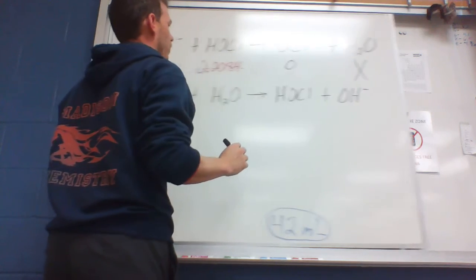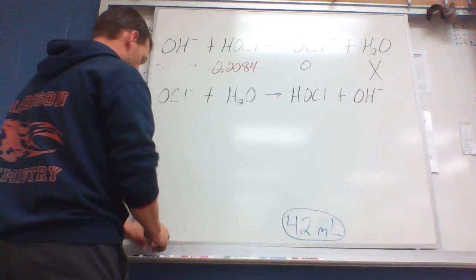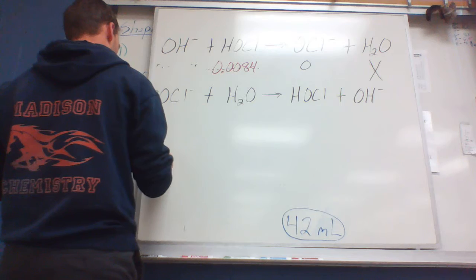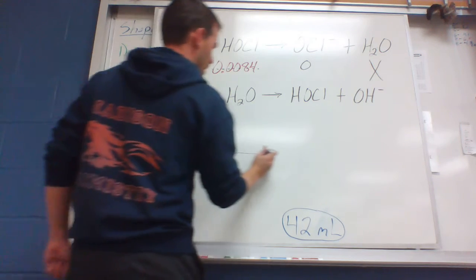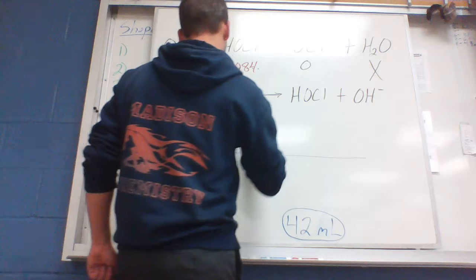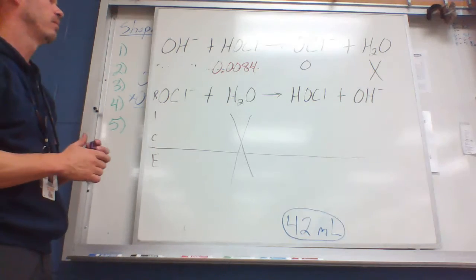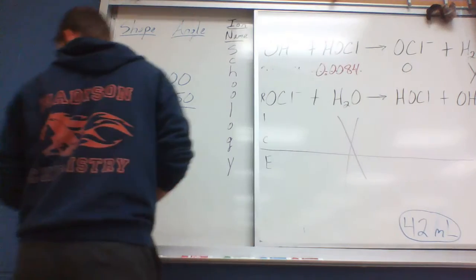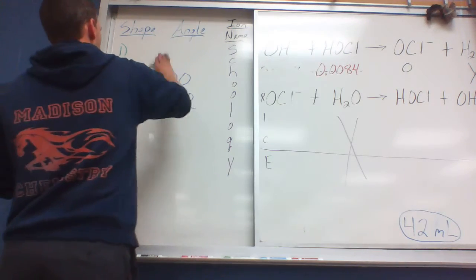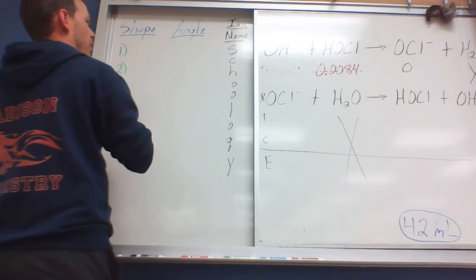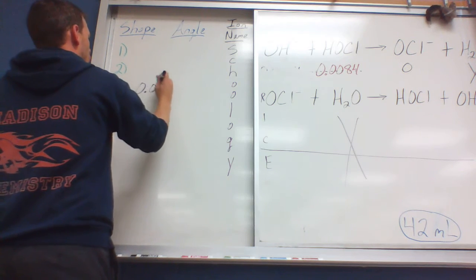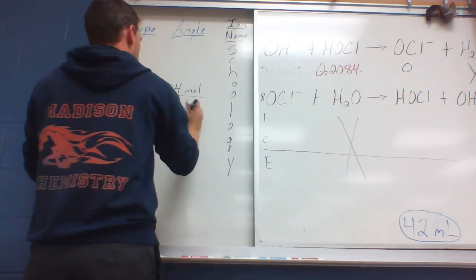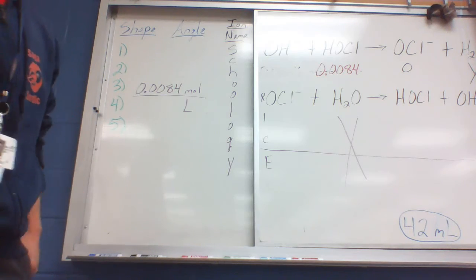Okay, so we're building a RICE table here, right? Well, if we're doing hydrolysis, we are. All right. What kind of value has to go into the I column? The initial concentration. The initial what? Concentration. Therefore, I can't put those moles in there. So while the OCl minus was sitting there at 0.0084 moles, to get concentration, I need to divide that by liters. And here's where we need to figure out how much stuff we've added.